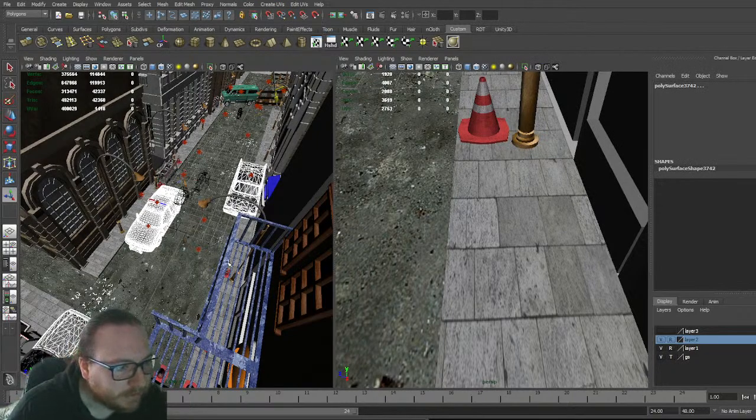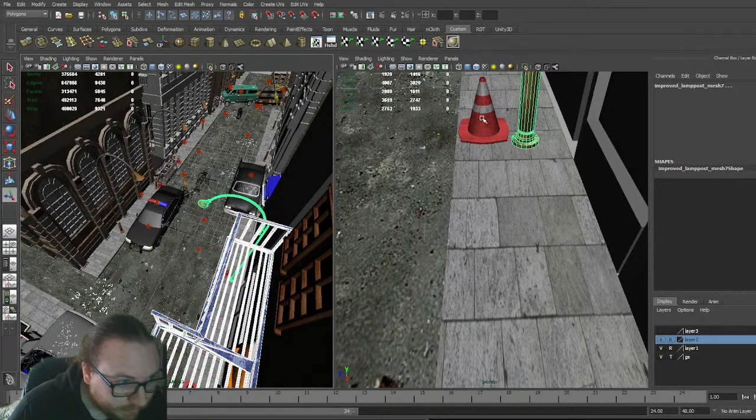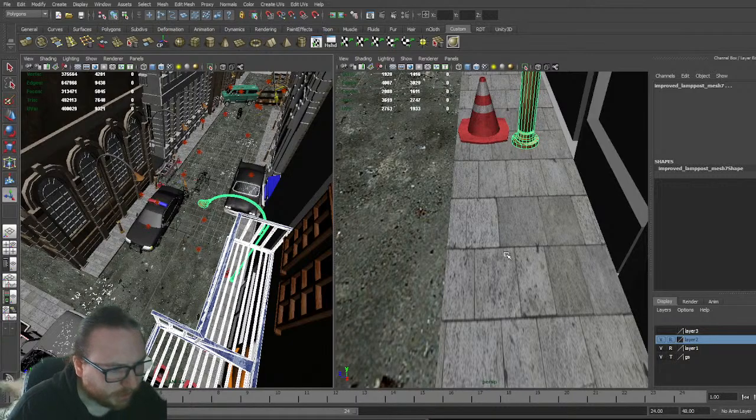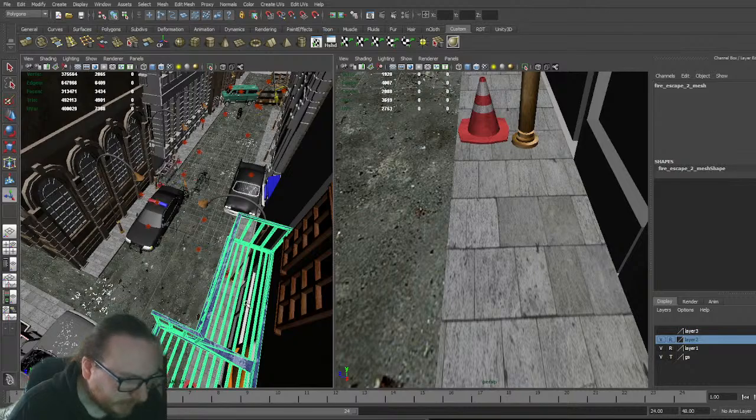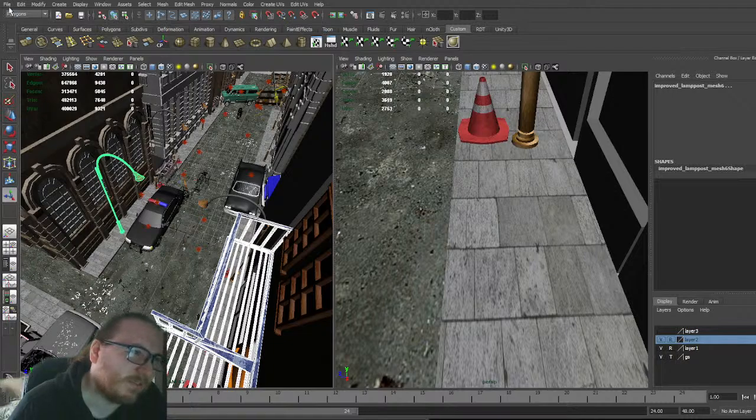But now I need this here. I need the top part of that only. Oh, Jesus Christ, this is going to get complicated, isn't it? I do need that bit. Shit, I do need that one. I might be able to get away with not having that one because it'll just be part of that block, won't it? So that'll be that. But them two are going to have to be on a separate one as well. I'm going to have to like... Oh, it's going to drive me mad.